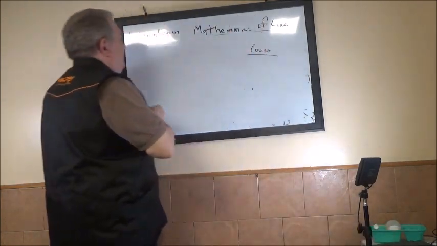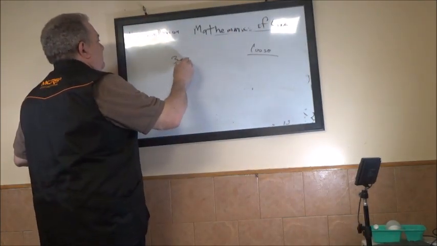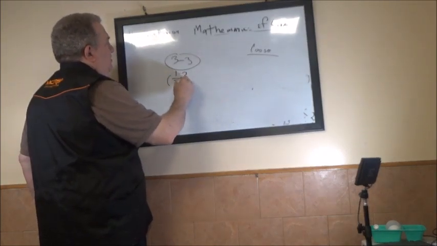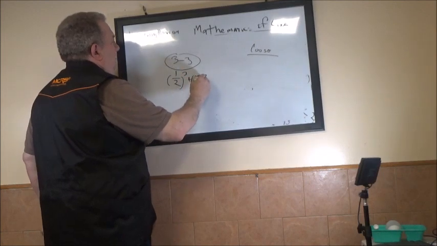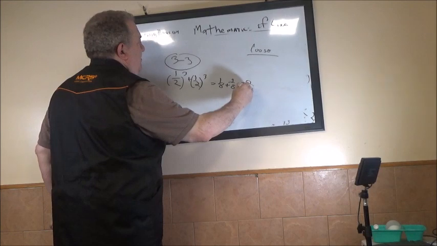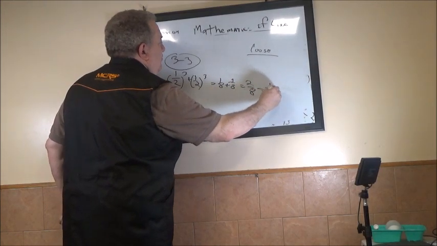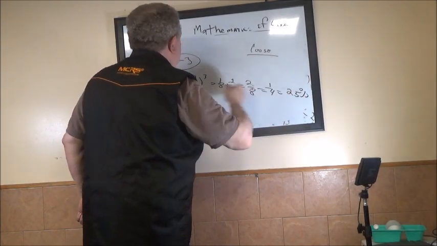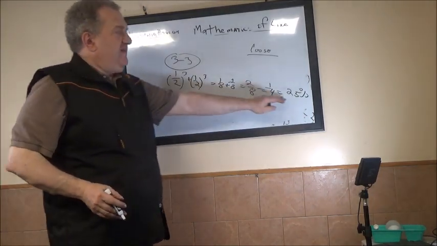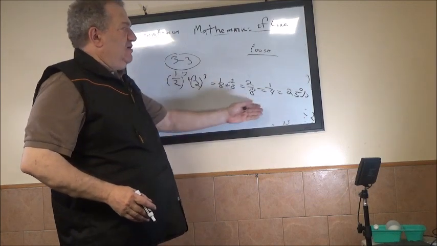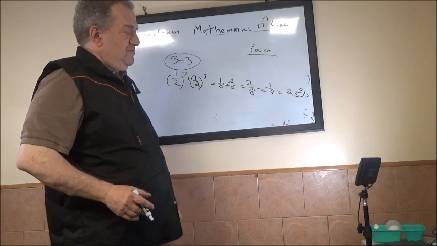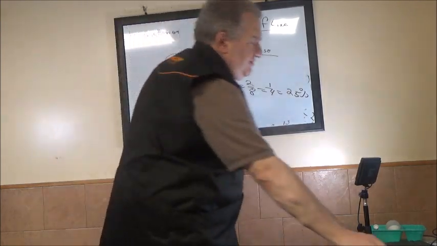3-3 is also pretty tight, first cousins. We already did this before, but I'll do it again. 1/2 cubed plus 1/2 cubed, which is 1/8 plus 1/8, which is 2/8, which is 1/4, which is 25%. That's common grandparent, 25%. The COI is 1/4 of that, roughly, as we showed you, which is 6.25%. So that's pretty tight.